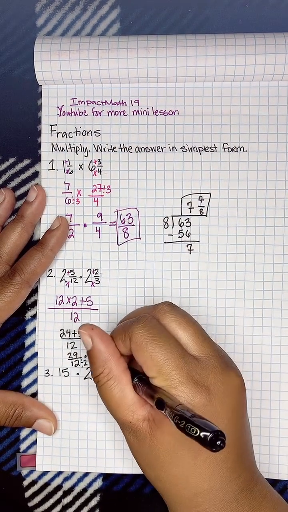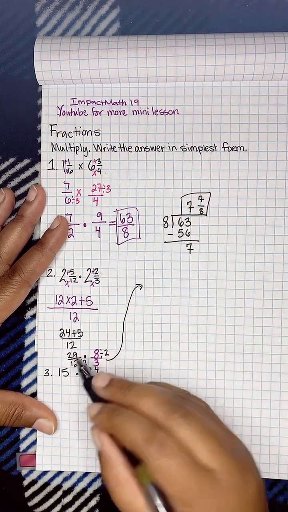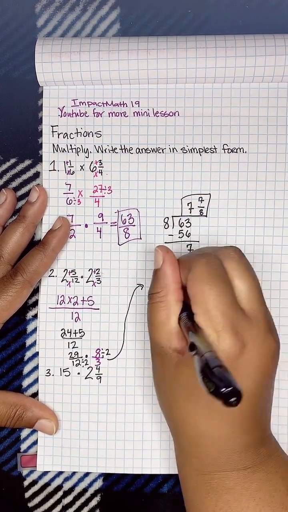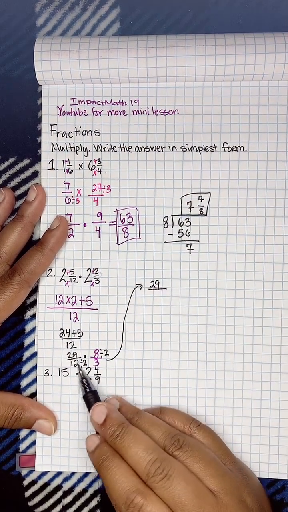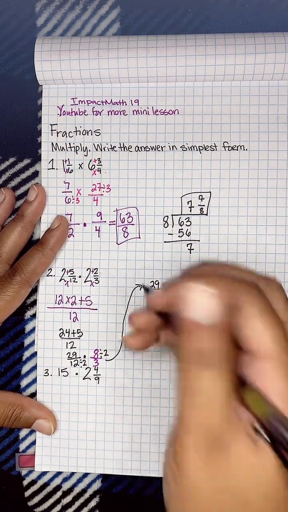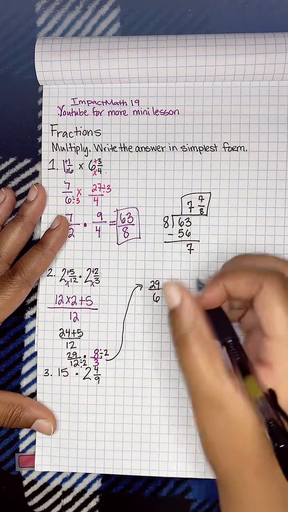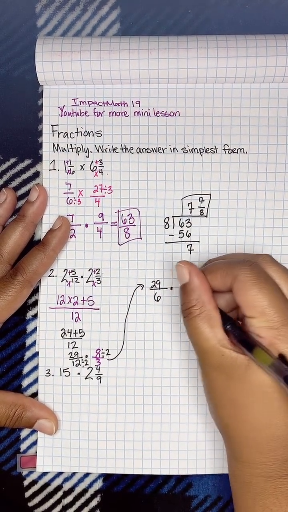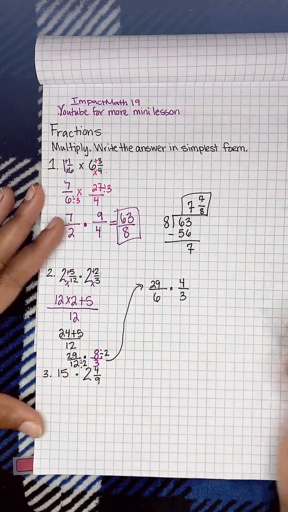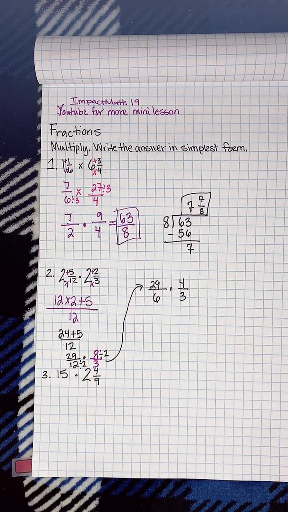So we can divide this by 2, and we can divide this by 2. So we're gonna move it up here. Okay. So we would get 29 over half of 12, or 12 divided by 2 is 6, times 8 divided by 2 is 4 over 3. Good. Terry said, or 4.